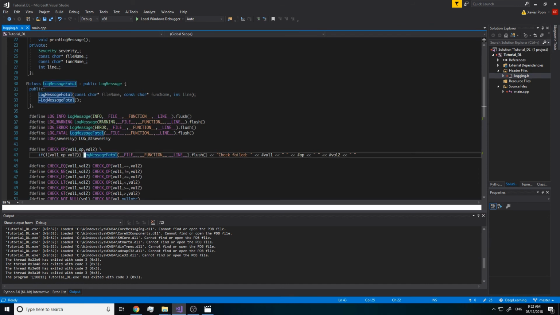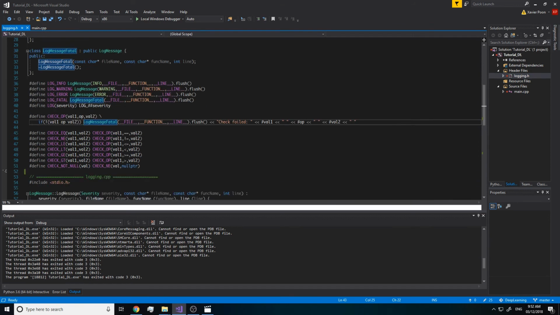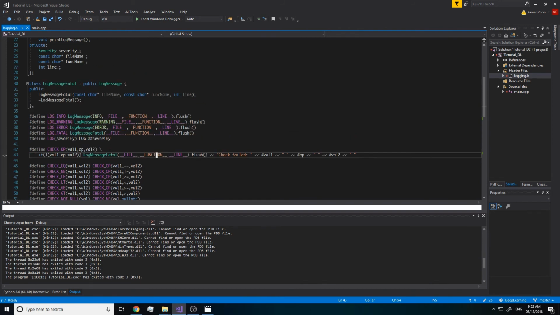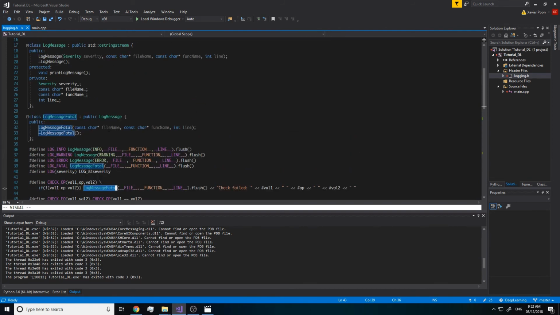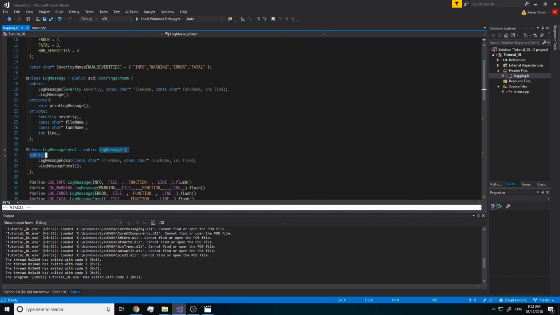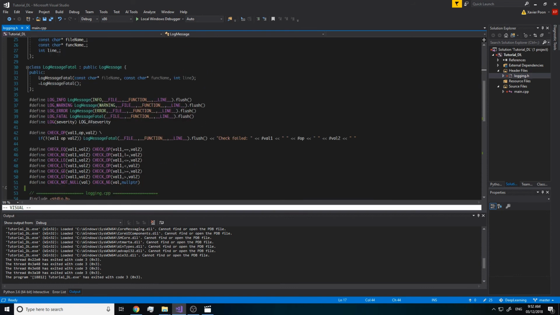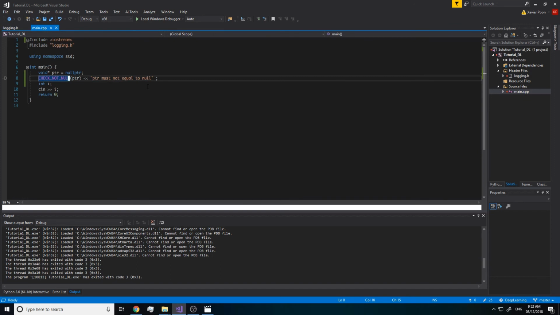Our check not null here is actually a check not equal to, which is a check op, and check op expands to this if statement, which calls log message fatal. And log message fatal is a log message, which is actually an O-string stream. So essentially what we have is an O-string stream, so we can pass in messages.